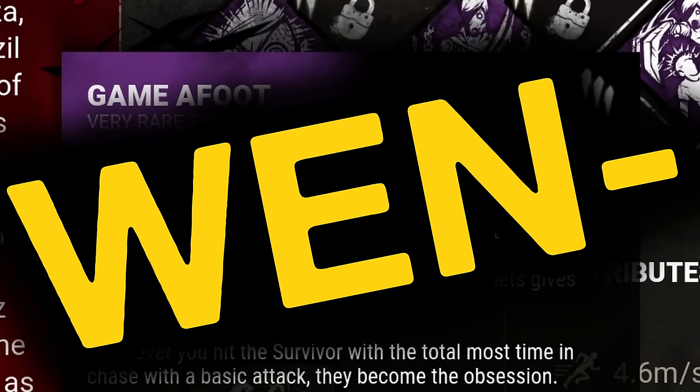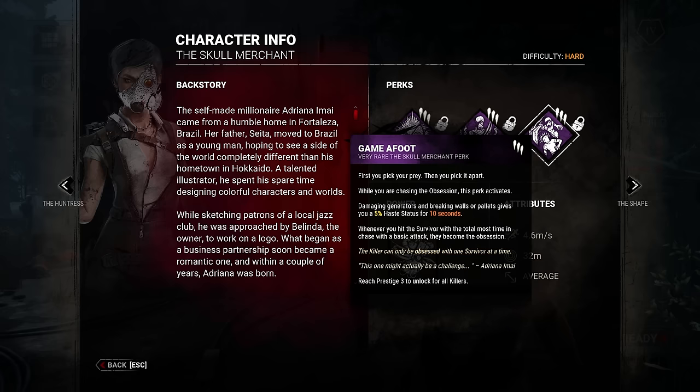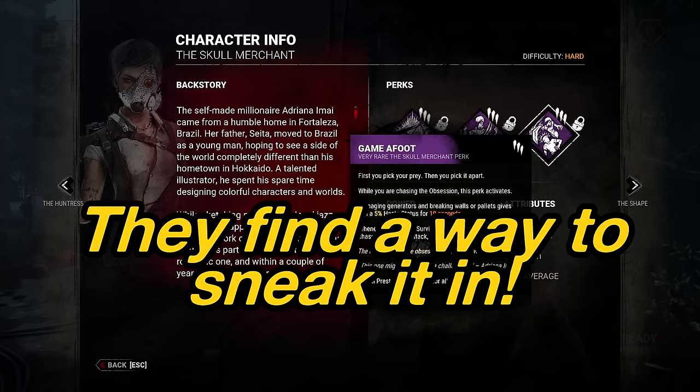Okay, the last perk is called Game Afoot. First to pick your prey. We all thought that there was no feet this chapter, and they call it Game Afoot. Damn it, they find a way to sneak it in.